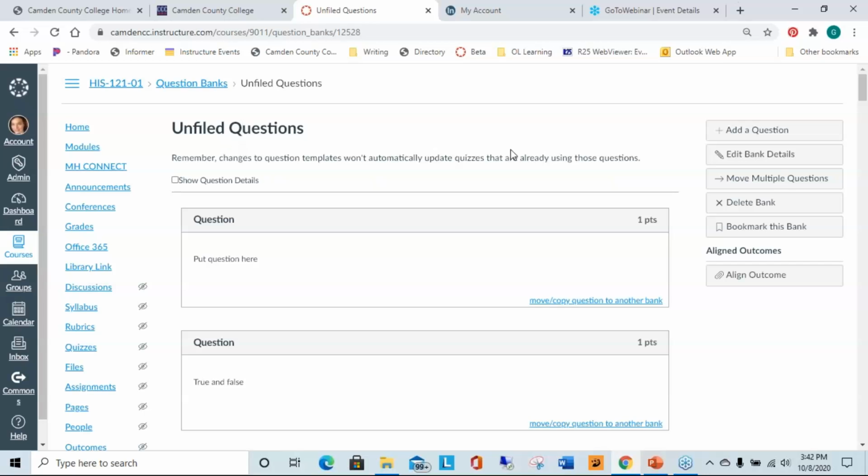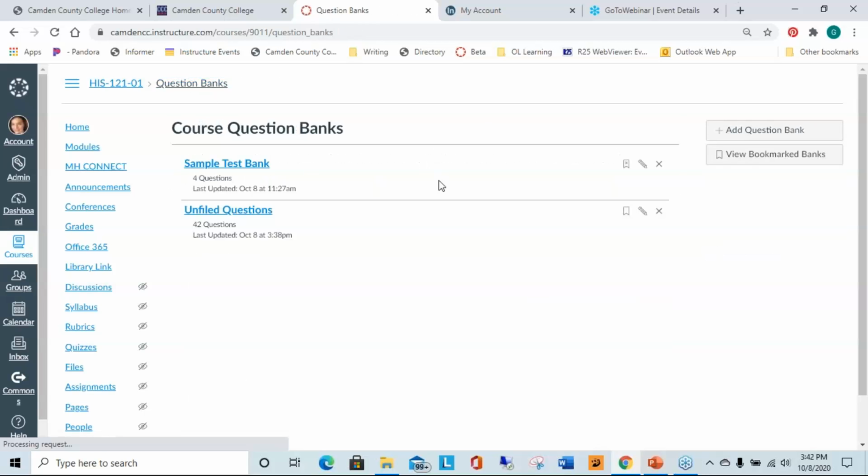So the thing about question banks is that you can add questions from a question bank to a test or test group at any time, but you can't take questions from a question group and add them to a question bank, if that makes sense. And I don't know why that is the case. So the questions that I just created in my quiz, if I create them in the quiz first, I can't then say, well, now I want to put them in a question bank for chapter 1. They're in my quiz. The only way that I could put them in a question bank, and this is kind of a workaround, little glitch thing, is if I deleted the quiz, they would all pop up in this Unfiled Questions question bank. So that's something that I wouldn't be surprised if that changes at some point in the future.